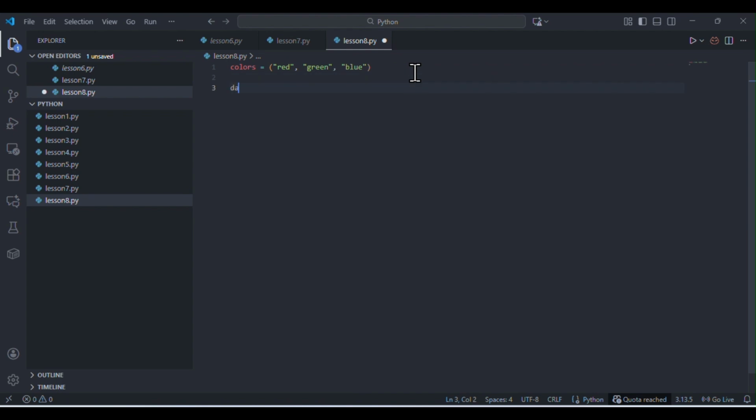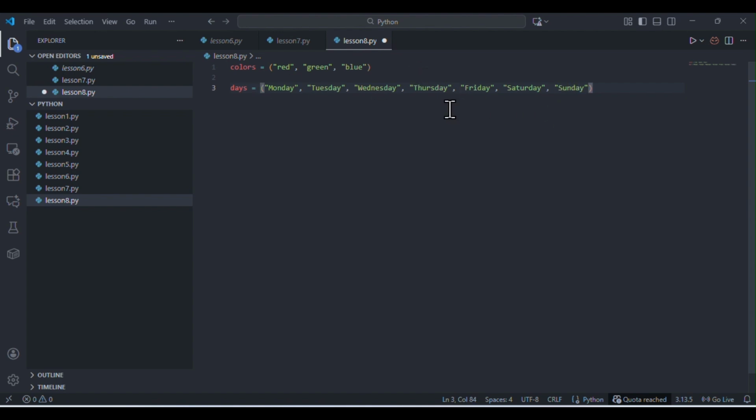For example, days of the week: Monday, Tuesday, Wednesday, Thursday, Friday, Saturday, and Sunday.